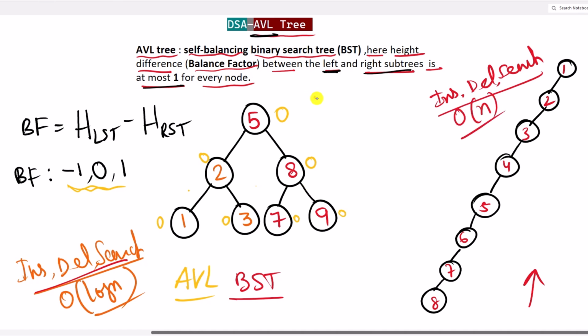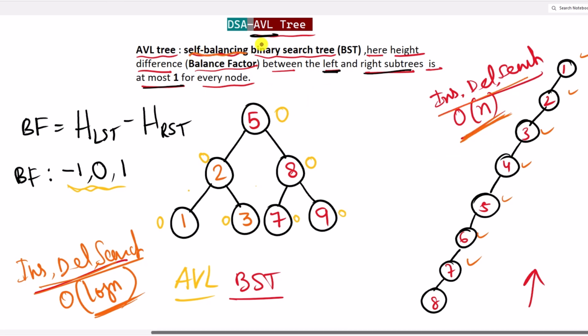Suppose you are searching for the node 7. In the case where the tree is balanced, it will have a maximum of 3 comparisons. But in the case of this skewed binary tree, we have to perform a total of 7 comparisons, which takes a lot of time and is really inefficient. When our tree is balanced, it takes logarithmic time to perform these operations, whereas in this skewed tree, the same operations take a lot of time.